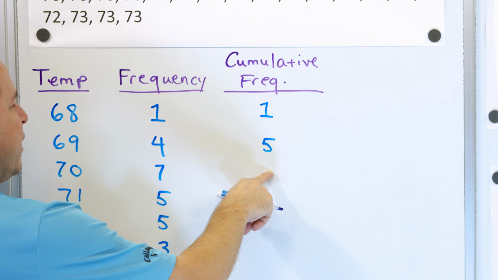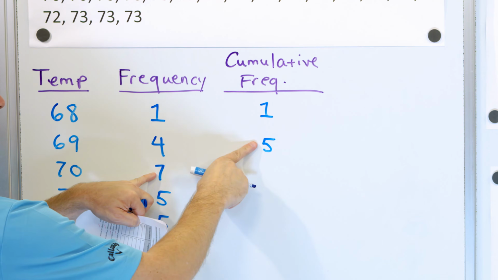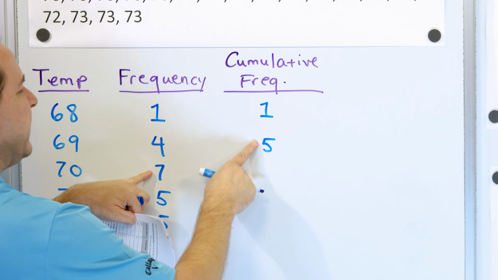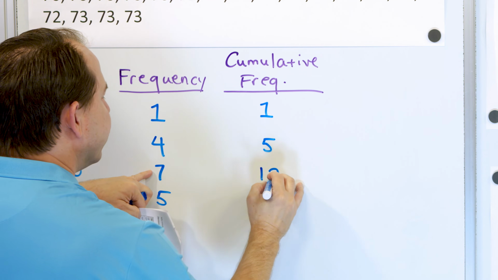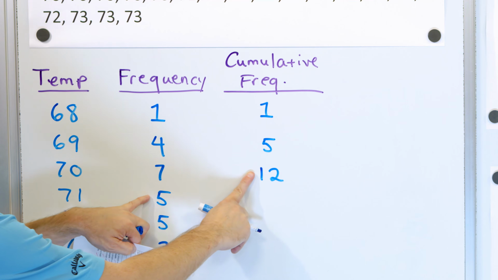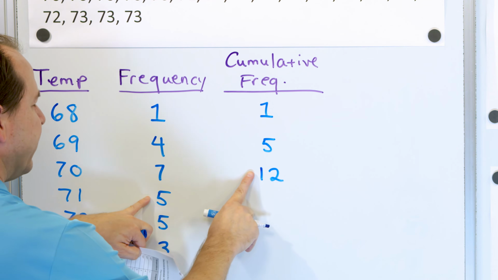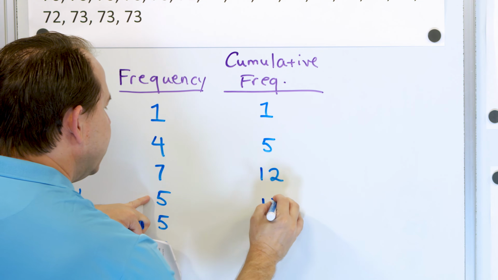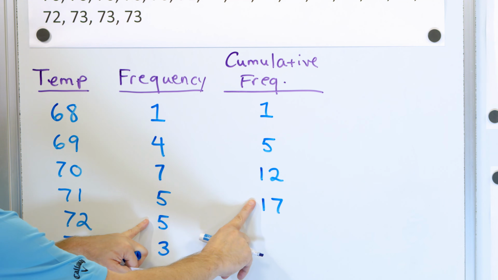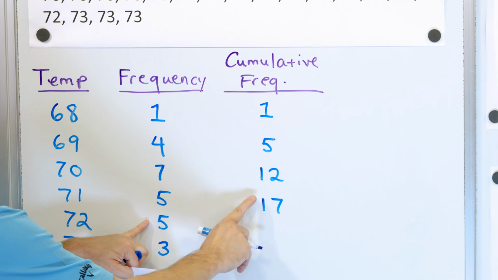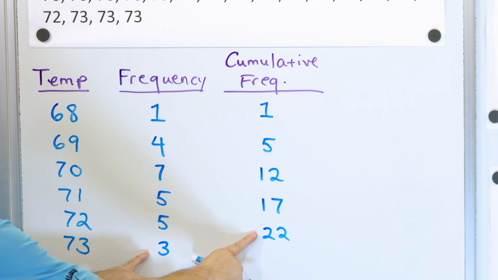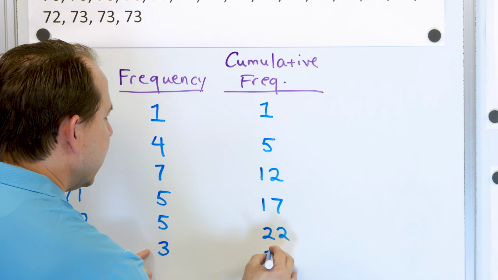And then for this line, you say, well, 7 more people answered, and 5 answered before, you add these two together. 7 more is going to give you an answer of 12. So 12 goes right here in this column. And then for this line, you say how many people answered before plus how many new answers. 12 plus 5 is 17, so 17 goes here. And then for this one, we add how many people answered before and how many are answering at this number. 17 plus 5 is 22. And then finally 22 plus 3 is 25.